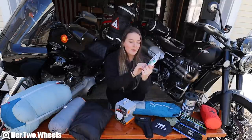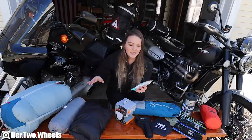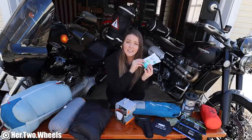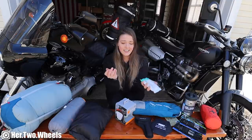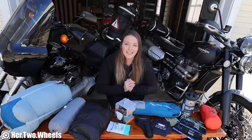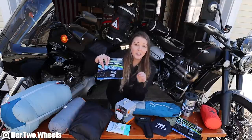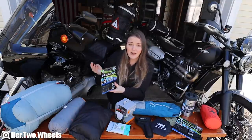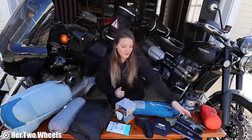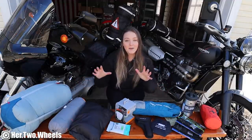I also got a couple little knick knacks. Motocamp Nerd is not just camping gear like tents and sleeping bags — it's almost anything you can think of that you're going to need when you actually go moto camping. You've got things to clean yourself, things to clean your dishes, things to clean whatever you need to clean. I have a few miscellaneous items like that, as well as a couple of rock straps. Rock straps have been a game changer in my camping and travel experience in general. I used my rock straps riding 2,000 miles round trip to Florida and back to Ohio, and I swear by these things. So that is my items that I received from Motocamp Nerd.